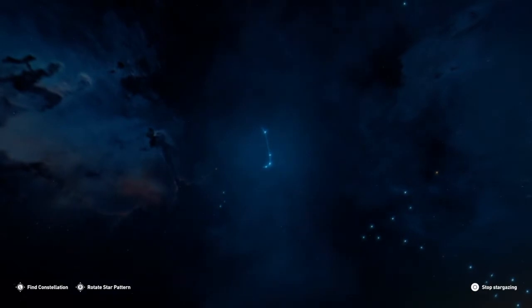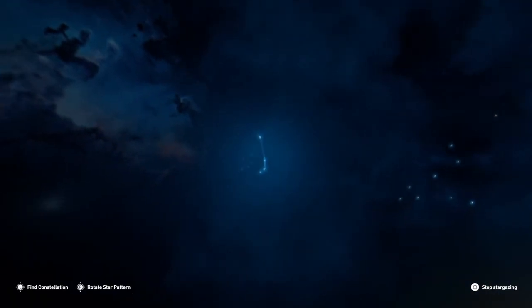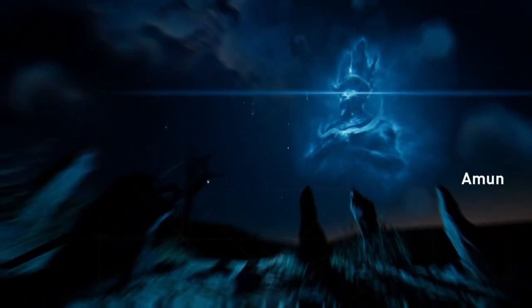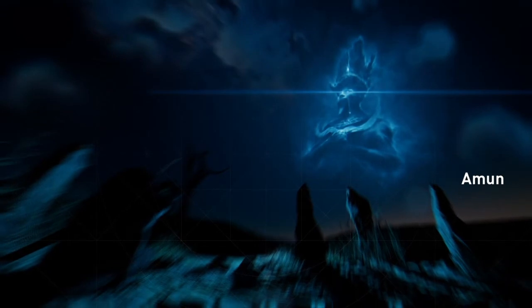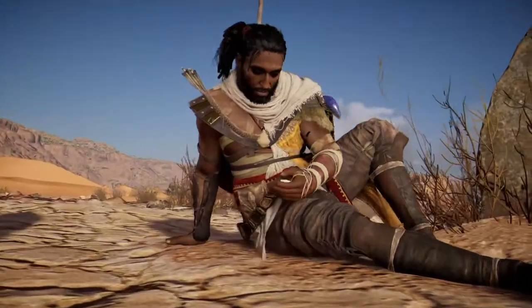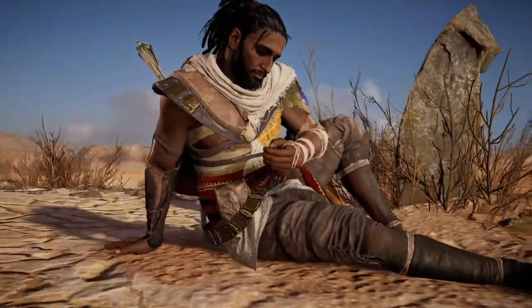Some of these are a little bit trickier to locate, but this first one, you've probably already seen it. It's right there. Do listen out for the wind, which sort of picks up when you get near to the solution. It's a little clue that you've got close to where it is.